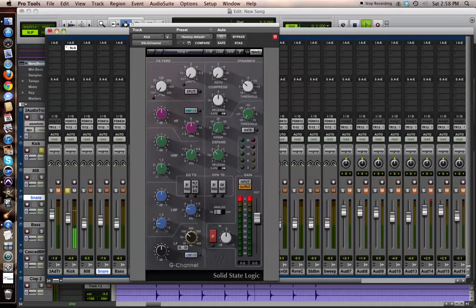90 hertz is kind of extreme for this type of kick, so let's go to, I think we're going to be good at 80. And then this is your gain or your volume. This is how much of this particular frequency you're going to boost it, all right? So I think I'm going to boost this one about 4 dB. I think 4 dB is going to be good for this particular kick and this particular song.